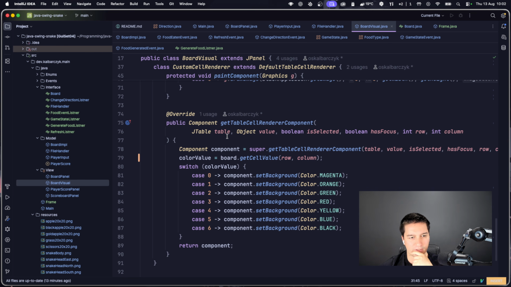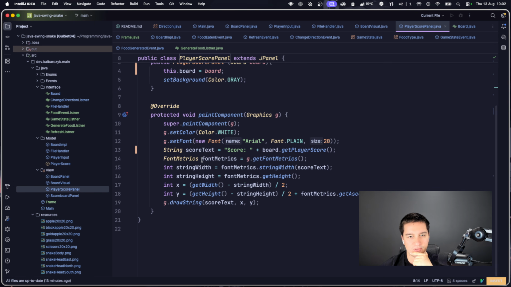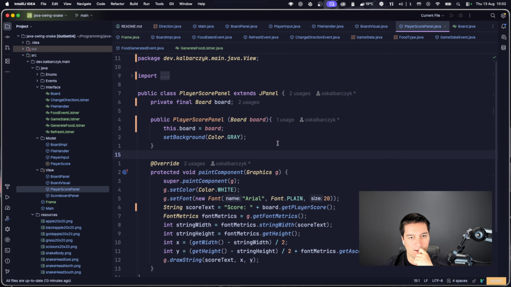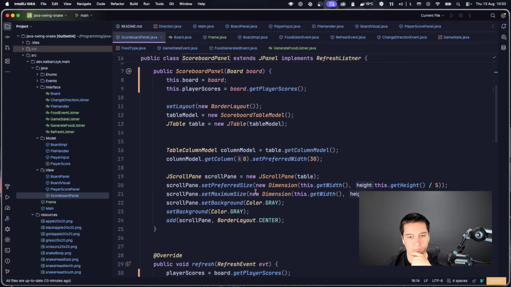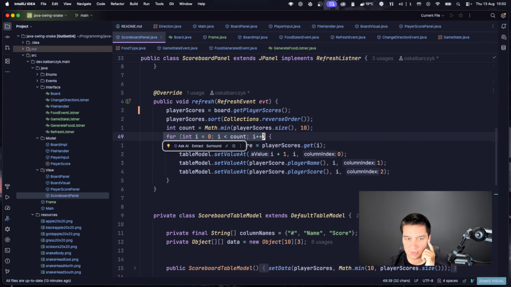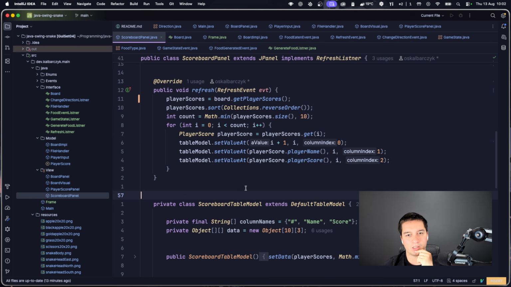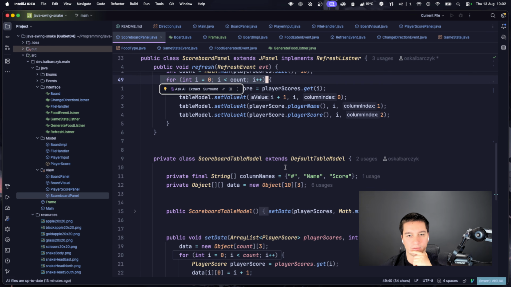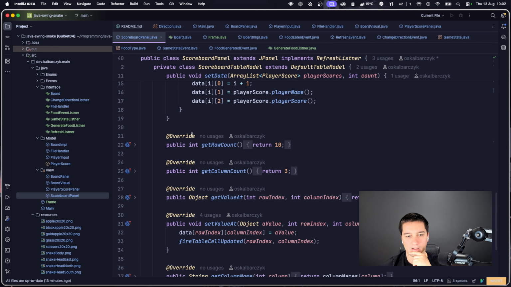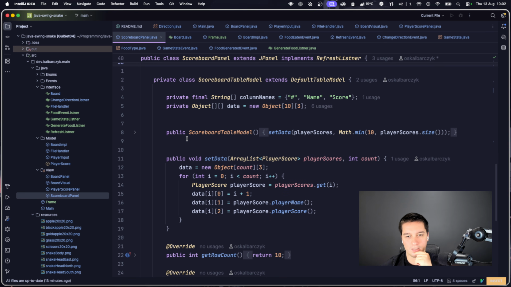Nothing major to improve here, I think, in the board visual with the board score panel. So okay, just paint this component. Okay, that looks okay-ish. Refresh. Of course, we are using... Could probably use some for each here or something. No, because no, we could. I think use... No, no, sorry, it's on the collection. Sorry, my bad. No, never mind. Okay. Looks okay-ish, I would say.